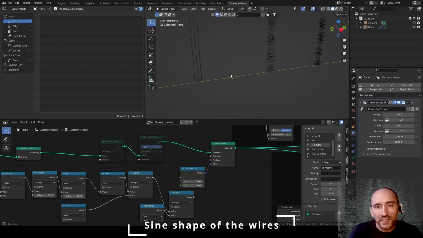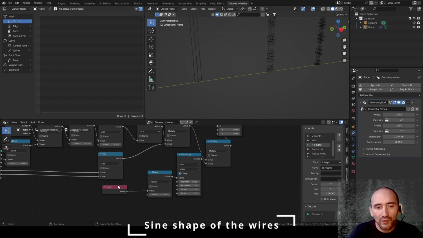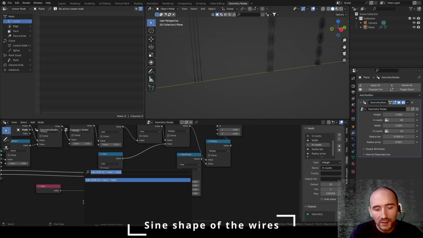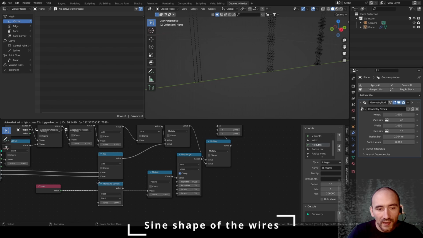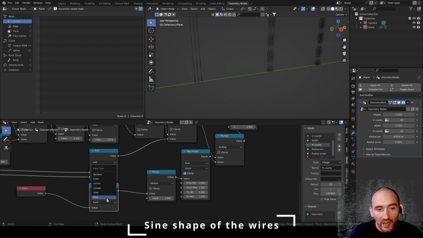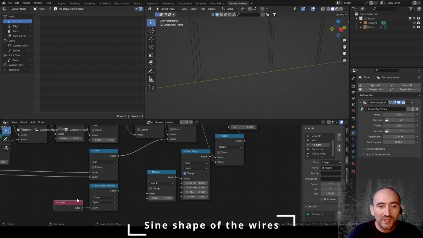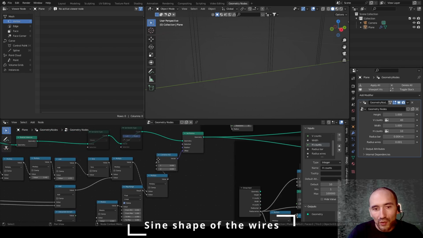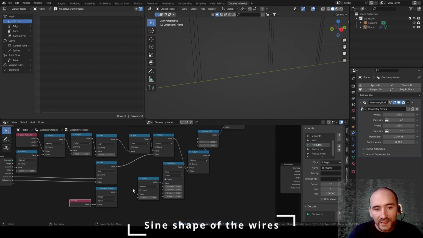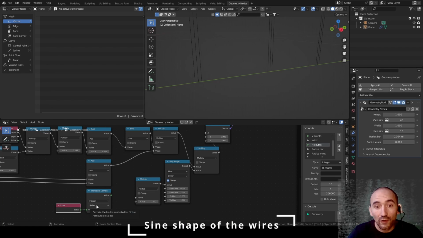We want to have the index of the single line independently. So 0, 1, 2, 3, 4, 5, 6, and so on. And to get these, we have to use the fantastic node, I think, that is interpolate domain. So we can set these, and we want to have an integer value of each spline, and it will use these, transferring that index to all the points here. So going back, the workflow will get the index of the spline for each point, control point of each line, and use it for the purpose we want.